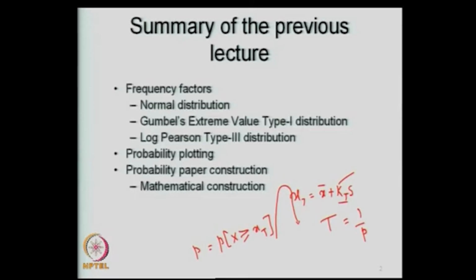I would like to reiterate here that essentially what we do in probability paper construction is that we are converting the nonlinear CDF into a linear form. So, the scales are adjusted on the paper such that the CDF plots as a straight line, and that is what we did in the case of the exponential distribution.